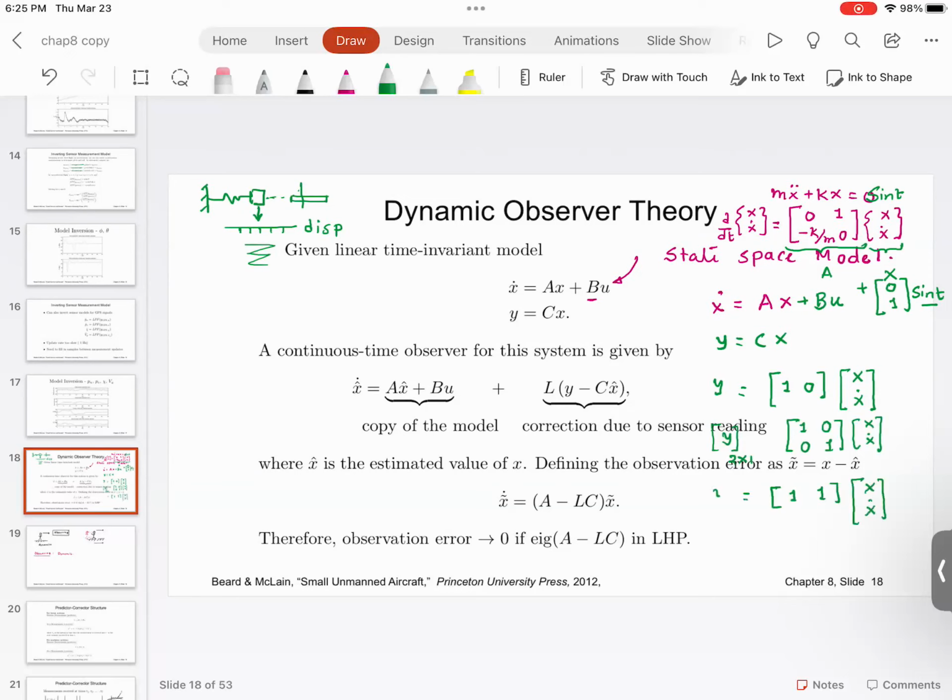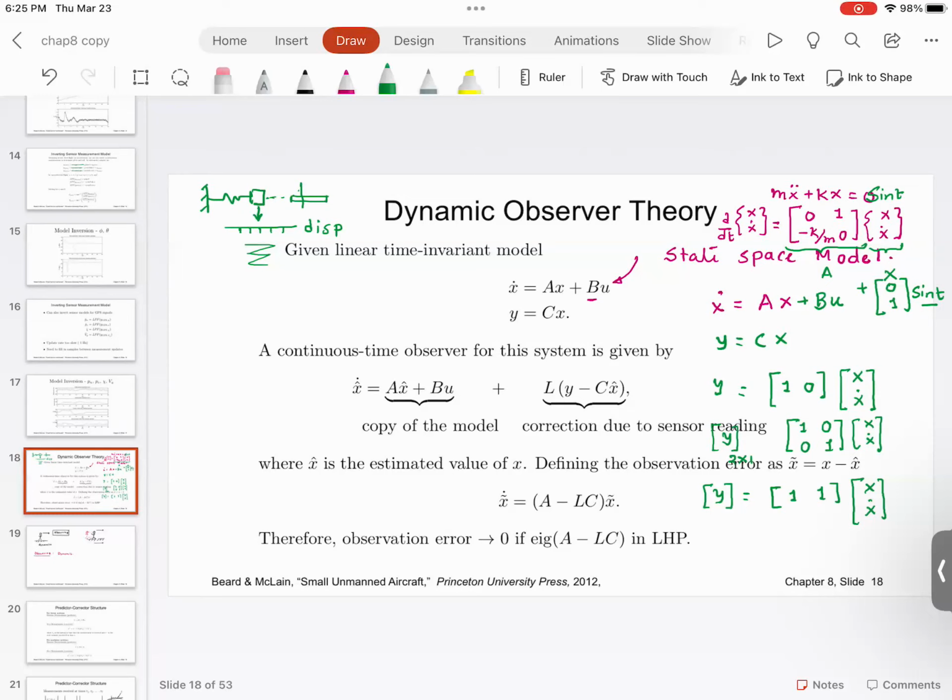Are you with me so far? So your observation can be anything. Observation doesn't have to be an actual physical quantity. You are observing any state, square of the state, addition of the state, whatever it is. So basically, y is something that you are observing. Everyone understood this? So this is how the whole thing starts.